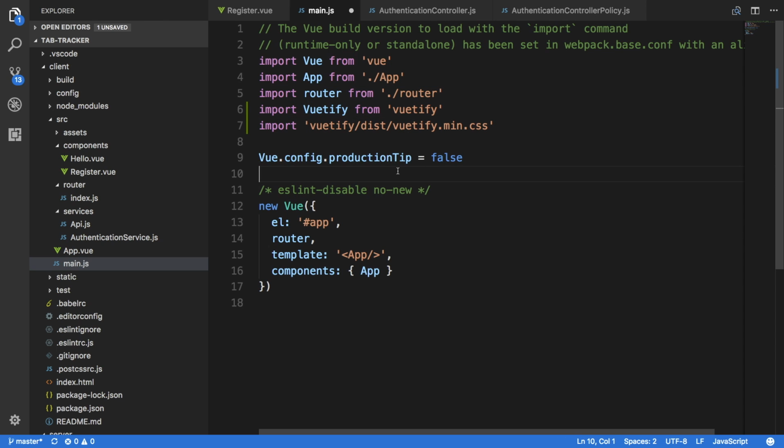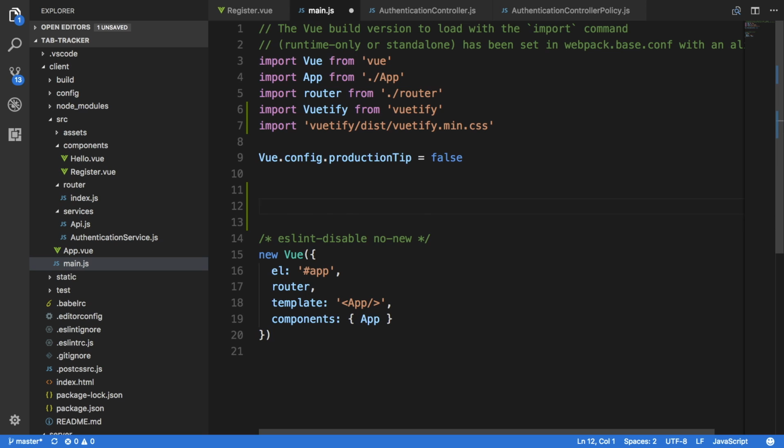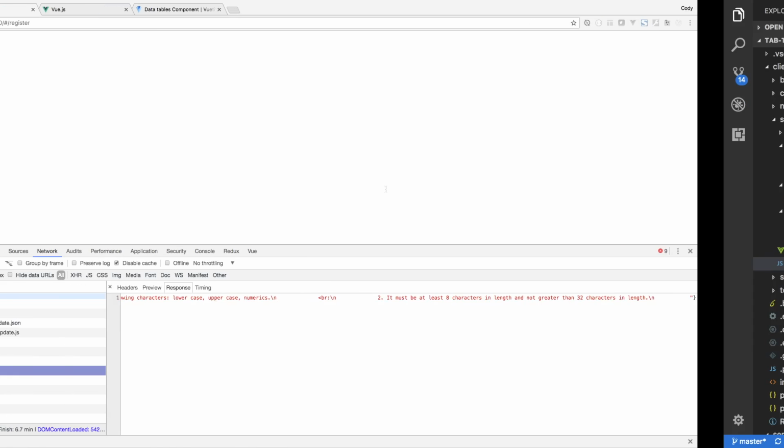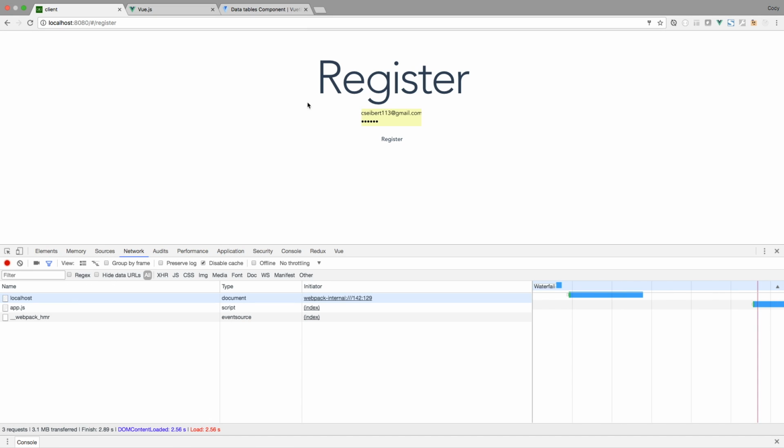And then to enable that, we can say Vue.use Vuetify. Go ahead and save that, and hopefully, assuming I didn't forget anything, that should load in the project. So now we have the Vuetify and the Vuetify CSS ready to go.